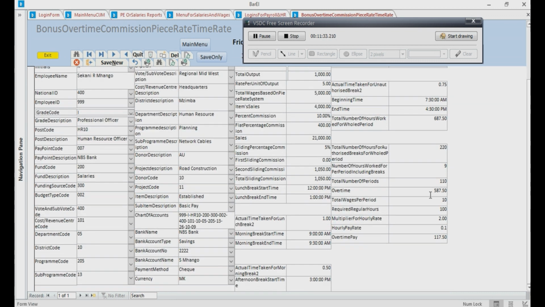Therefore, overtime is 587. Total wages is 10. Required regular hours 100.